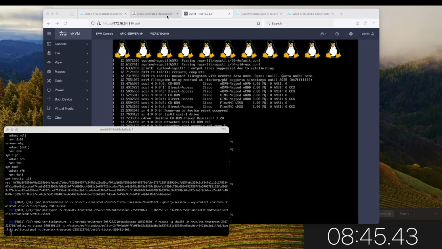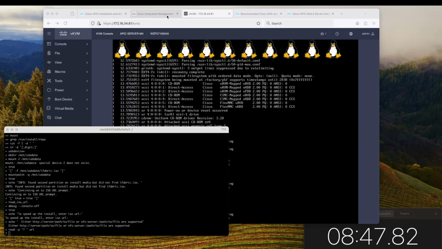Looking at the serial over LAN, you'll see some output asking you to enter the ISO URL to speed up the install. This is what you need to do with such a large ISO file and is required for version 5.3 and above. What it does is boot up to a bare minimum via the SIMC virtual media mapping. Then from here on, it will boot over the faster web or NFS connection. Here you enter the full URL to the ISO that is hosted on your web or NFS server.